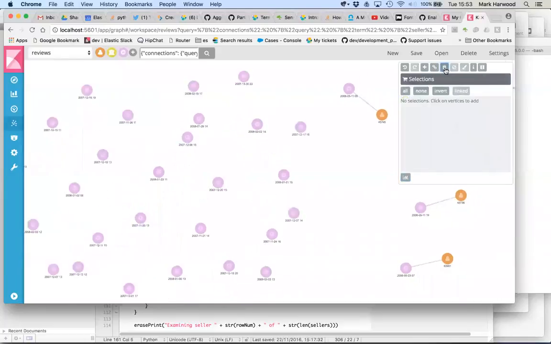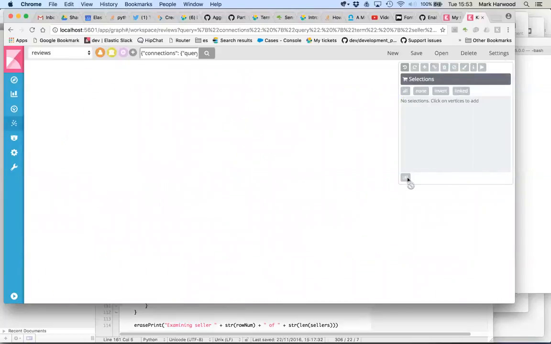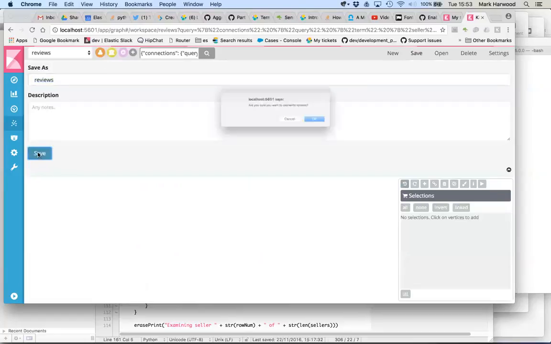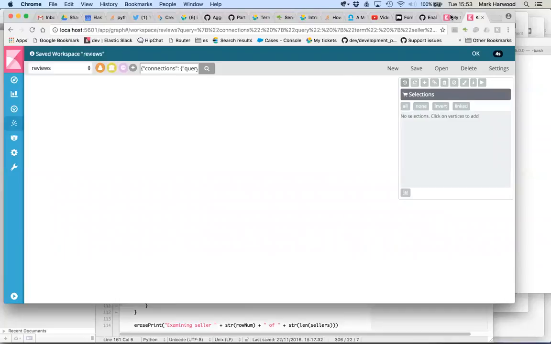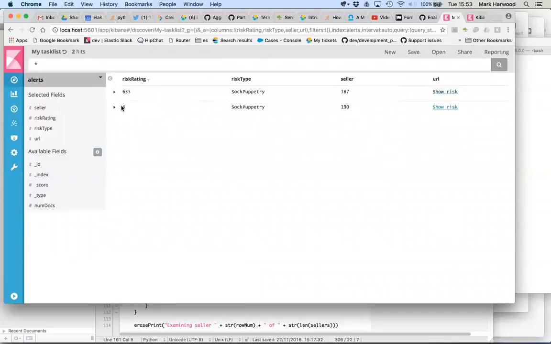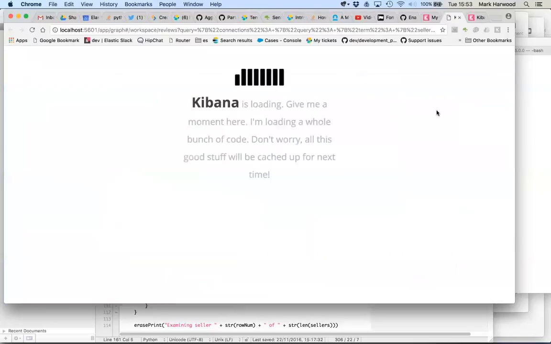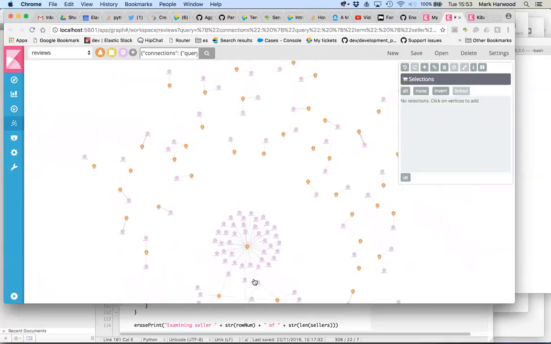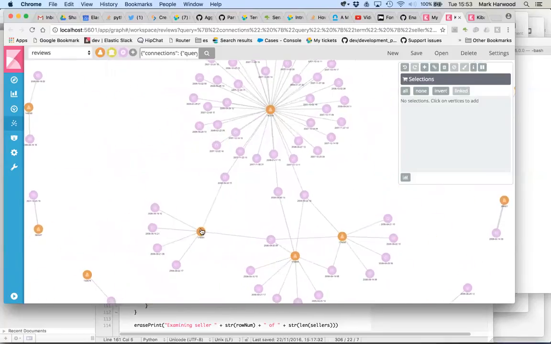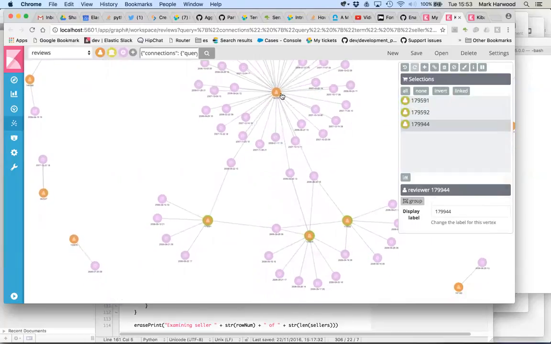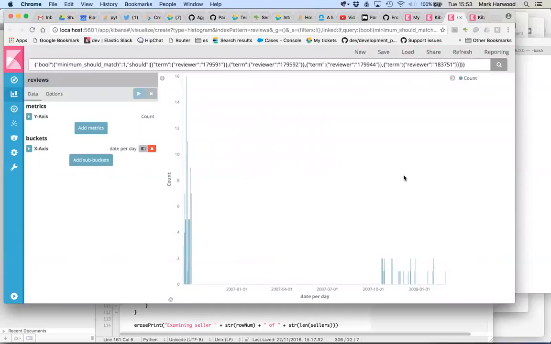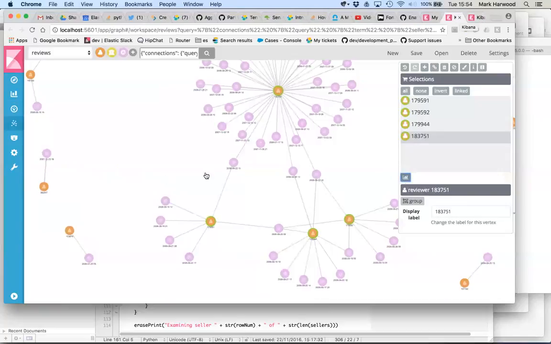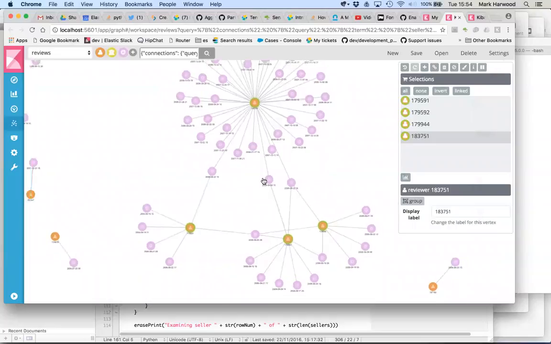So let me just save that workspace away again, because I've now got this sort of drill down URL. So there's my reviews workspace. And it now means that if I go into any other risk in my task list, when I open it up, I'm seeing the risk that was associated with that particular seller, and I've got the ability to select various different reviewers of interest and then use that drill down again and show how they are active over time. So it's a different profile of activity here. So this particular one we might say is benign, for example.